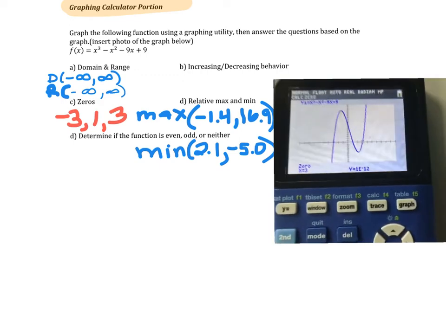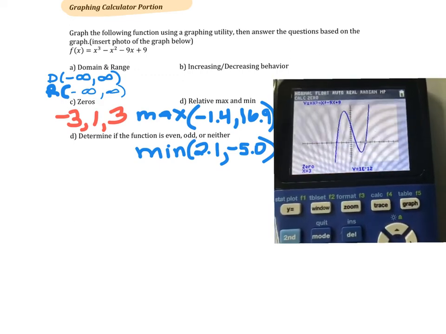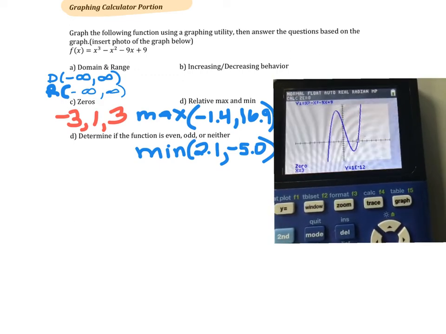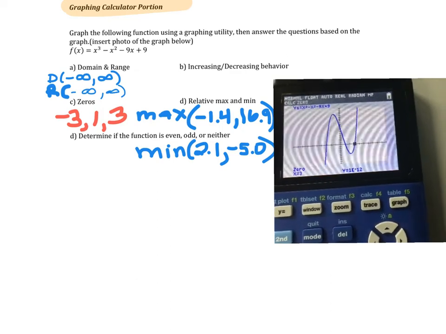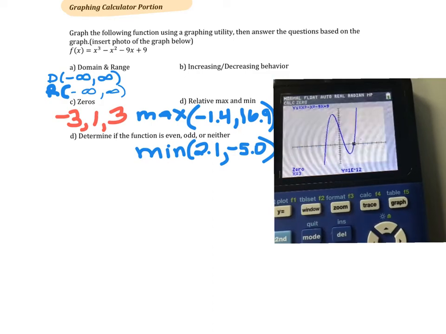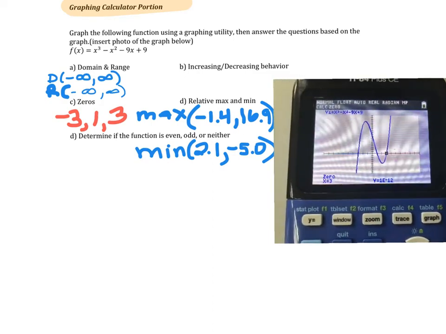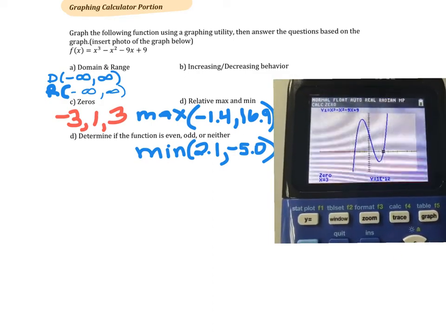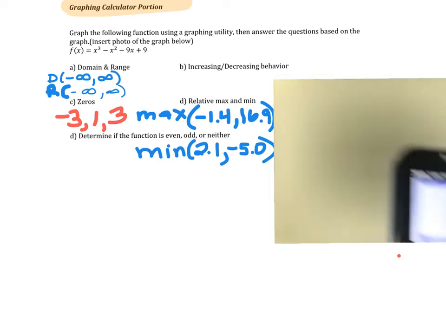I actually could have gotten these from my table values, okay? They will not always be whole numbers. You could even get this from factoring. But they won't always be that case. So make sure that you can find them from your graph the way we just did. Questions so far? Okay.